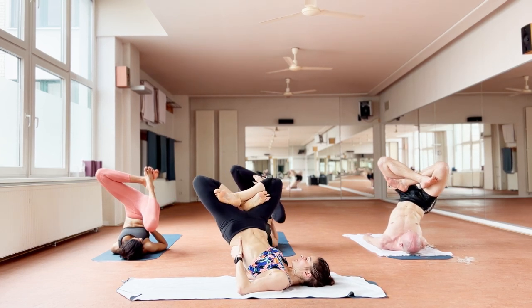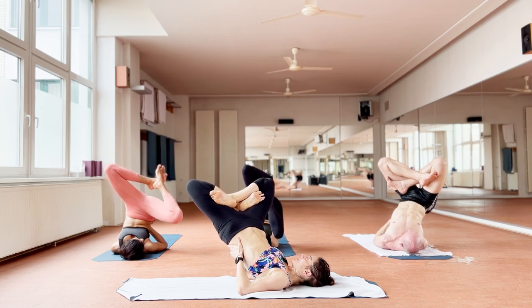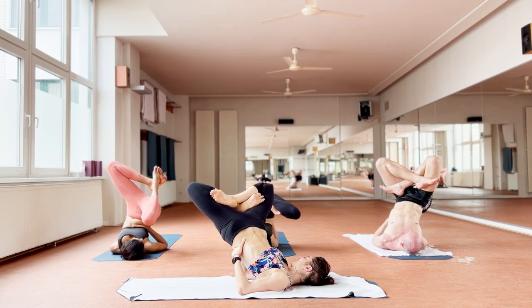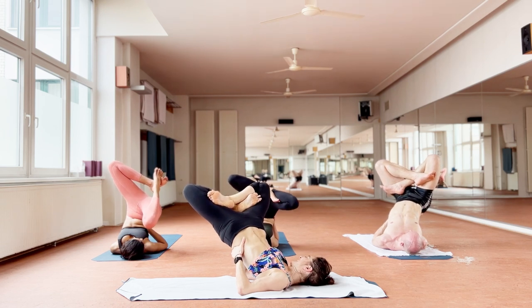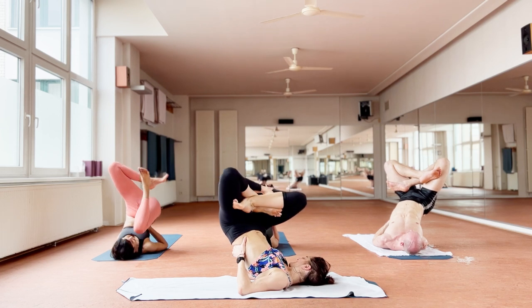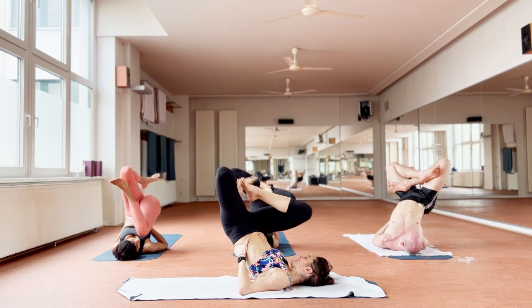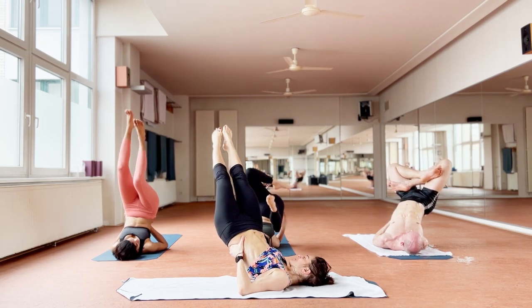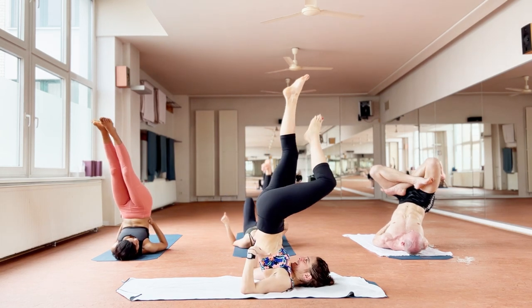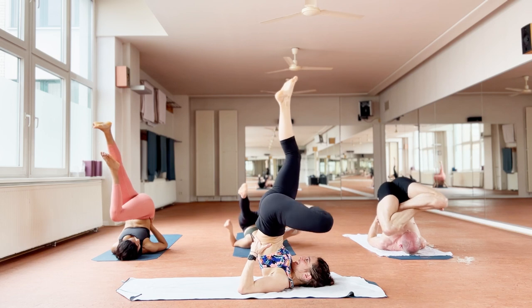You don't have to be in lotus. But with straight legs, be careful the last 10%. You just twist. Look at me. So if you do with straight legs, it looks like this. Ayumi, be careful with your neck. You guys are all over the place.